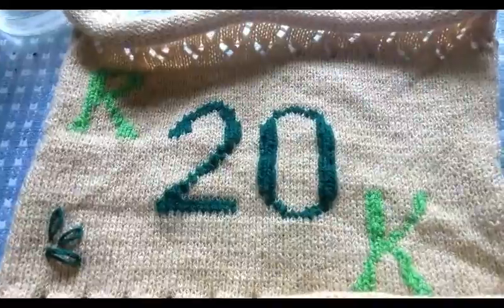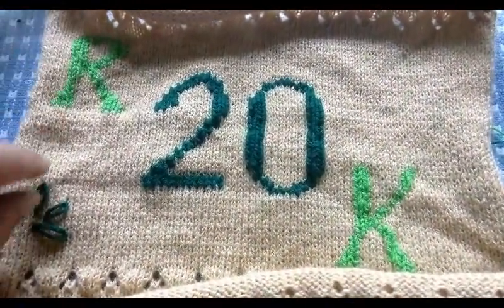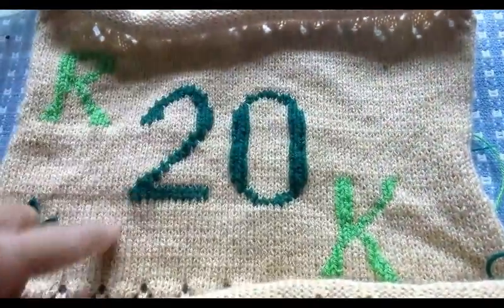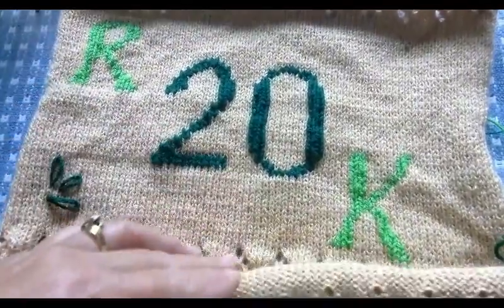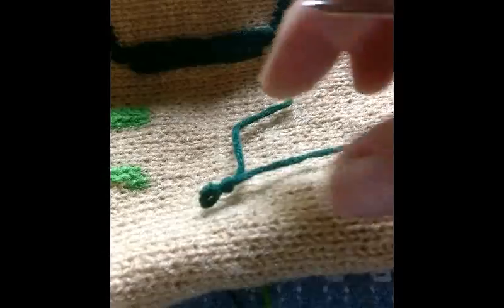There's the finished duplicate stitching. And I decided to add a little embellishment to each corner. It'll be starting at that dot. And I'm using Lazy Daisy stitches. This is a classic embroidery stitch, and I'll show you how to get it to work on our knitting.